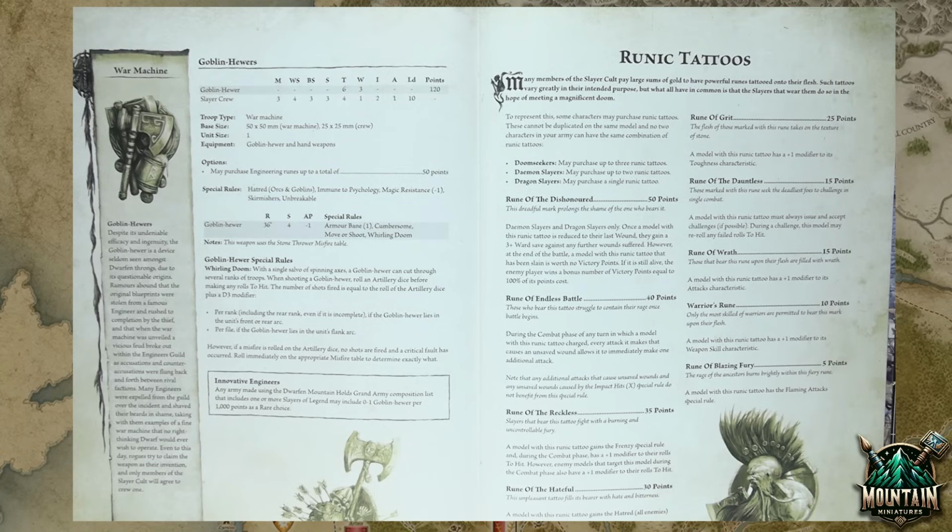Then we have Rune of the Dauntless for 15 points. A model with this Runic Tattoo must always issue and accept challenges if possible, and must re-roll any failed rolls to hit. That's actually really good as well. Warrior Rune is 10 points. A model with this Runic Tattoo gets +1 to his weapon skill. Maybe if you mix it with a weapon, there's +1 weapon skill runes too, right? On actual weapons. You need to get to weapon skill 9 for the character to really matter. So unless you're going to stack your Slayer, you're probably a Demon Slayer at weapon skill 9. Pushing any additional weapon skill is not great.